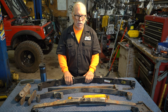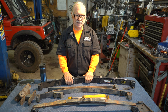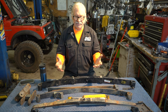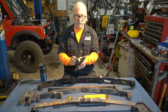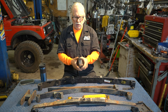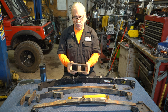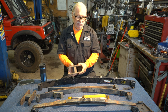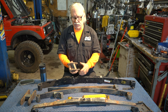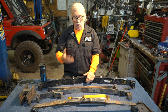On Gazooks, my first Suzuki Samurai, the first thing I did was lift it up by putting on really tall shackles. That's a cheap way to lift it up and I was able to get into a 235 tire without rubbing, but lifting it up did not improve the suspension at all. So then I did a spring over.